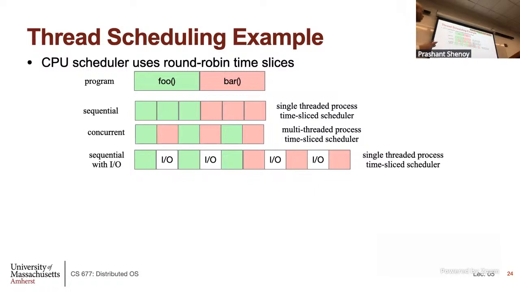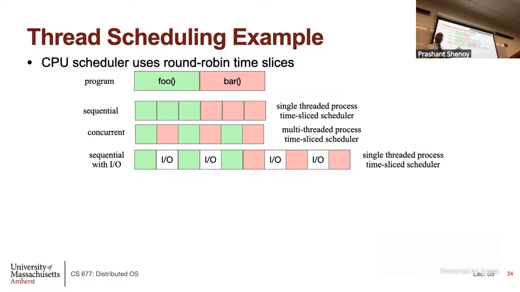Okay. So in sequential execution, you will run the green function for a quantum. Let's say you call the print statement and the entire process blocks. You're doing I/O, nothing can run. The CPU is idle at this point. There's no other process to run in the system. If there was some other process, that's what would execute, but here you have nothing. So the CPU is white means the CPU is idle.